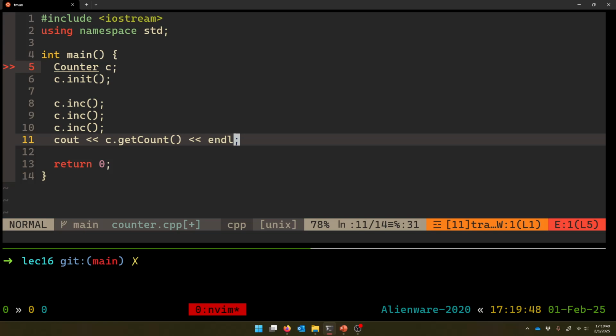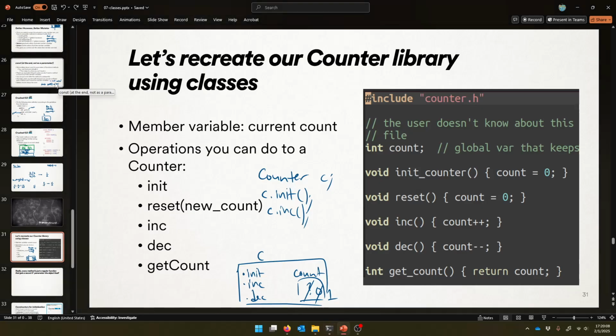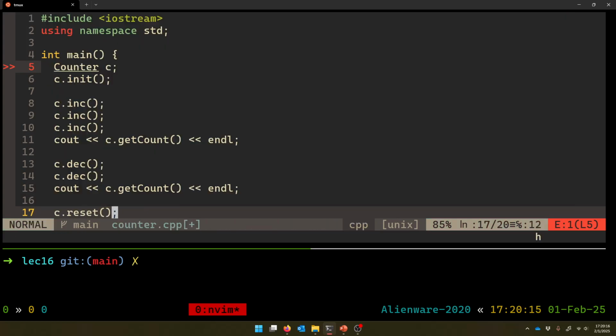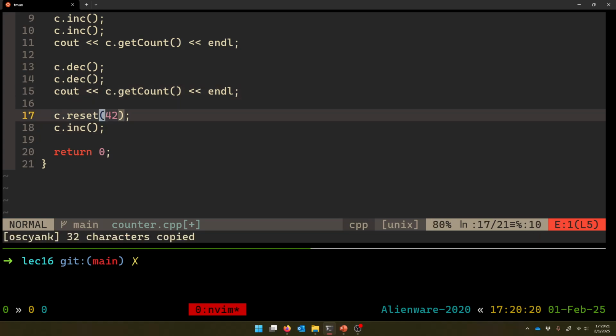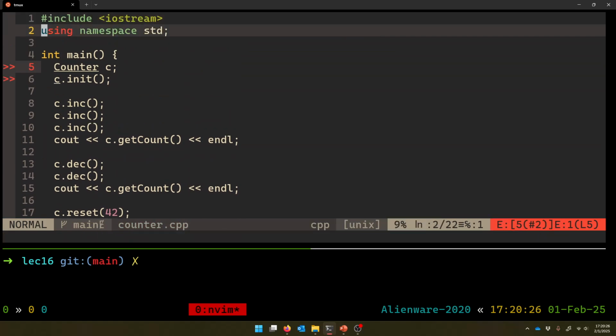And then I could call other things like dec, and there's plenty of other operations that I want to do, so let's just have it all ready. Here's all the things I want to be able to do to my counter. It's 3 right now. If I dec it twice, now it's back down to 1, right? It should be printing 1 here. And then this reset thing, I want to just set it to some new count. So I can say c.reset to 42, and then inc it one more time, so now it's 43. So now the count should be 43 for sure, right? These are the kinds of things I'd like to be able to do. And now let's make the class so that it can happen.